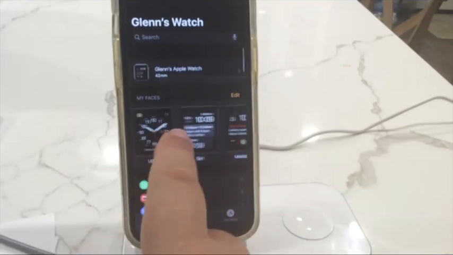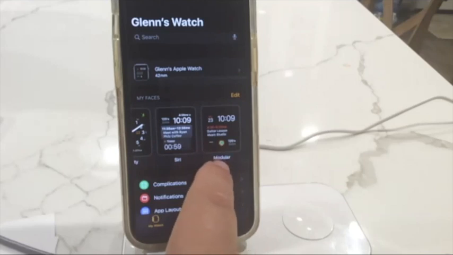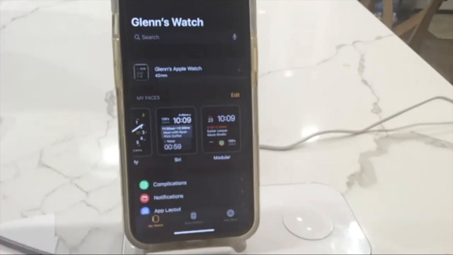Normally my modular watch face is more like the watch face on the right, because I have 2 copies of modular, and the one on the right is the more normal one, and it has activity instead of Nightguard. So that's pretty much the Apple Watch.